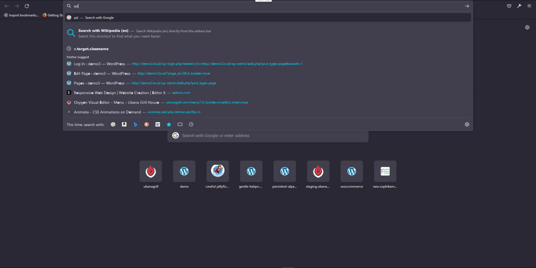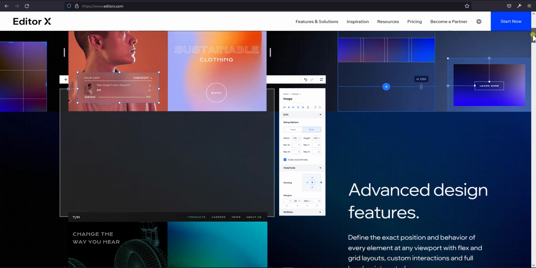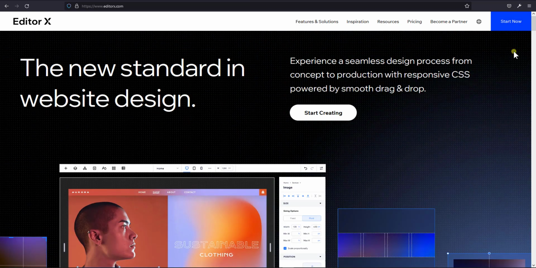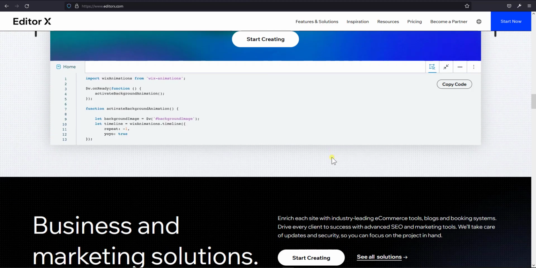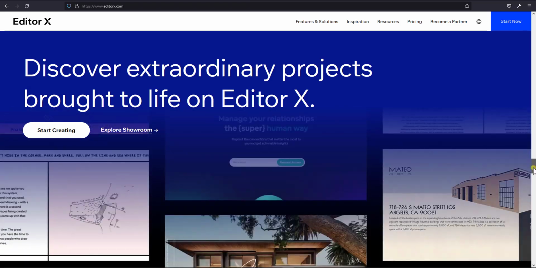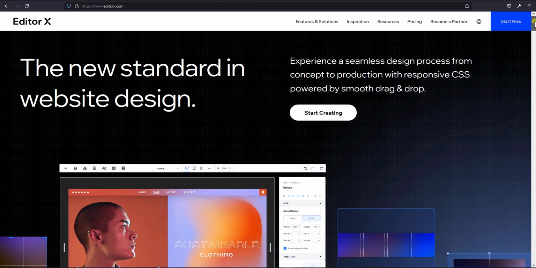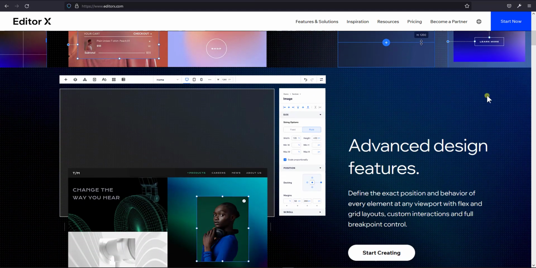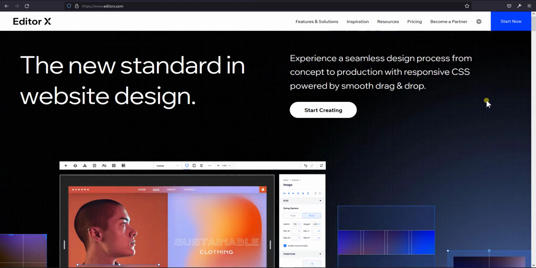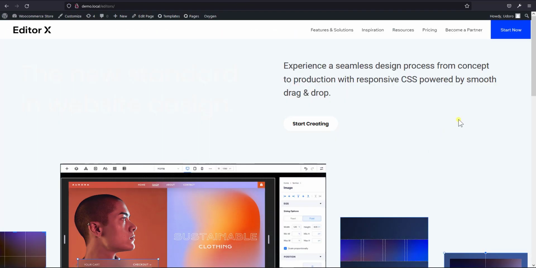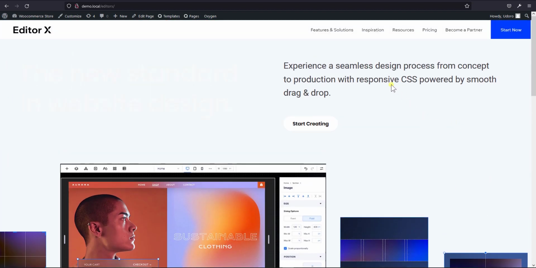Now if you go to Editor X, here's the Editor X website. I love this website, so you see what happens here. Particularly this first section. The other ones are things that you could easily do, but all these are pretty simple. But this first section, I was so blown away when I saw it. I think we should give it a go and see how this can be done in Oxygen. So this is what I did, and I'm going to do a tutorial about that.